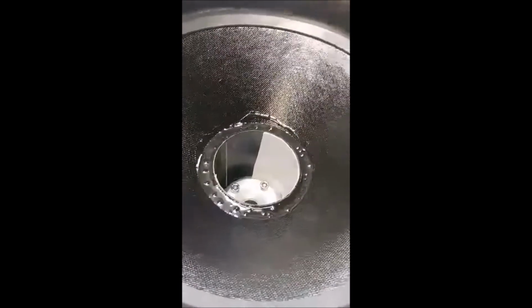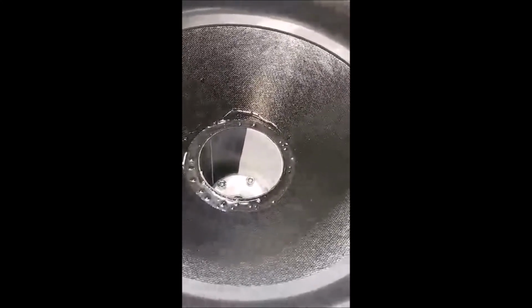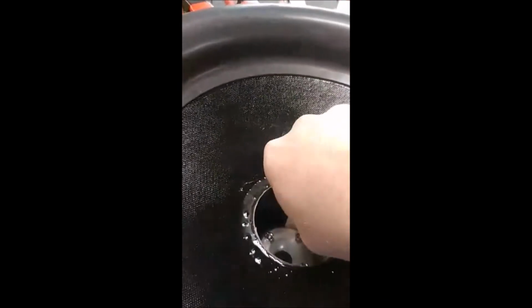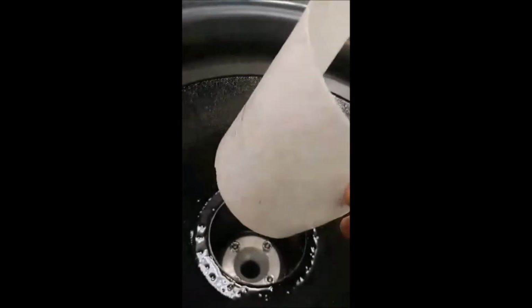I forgot to tell you that basically you got to shim it up. You want to shim it up so that way the coil is aligned with the cone. This particular gap, which is the Zv5, uses what looks like 3/4 of a millimeter, 0.75. You can get this. This is a Teflon shim, just a sheet of Teflon. We got it from McMaster-Carr back in '05, so they last forever.